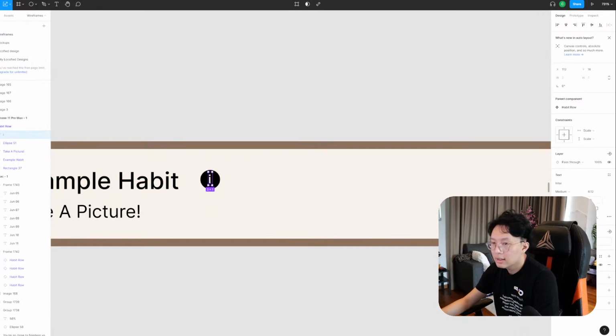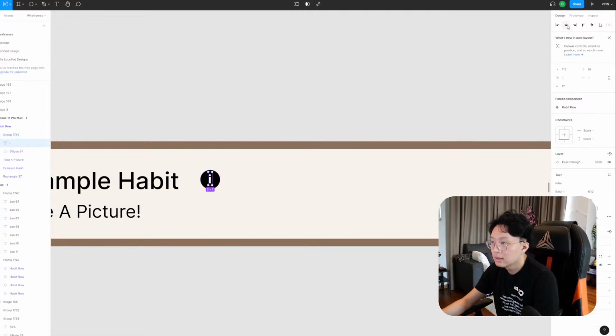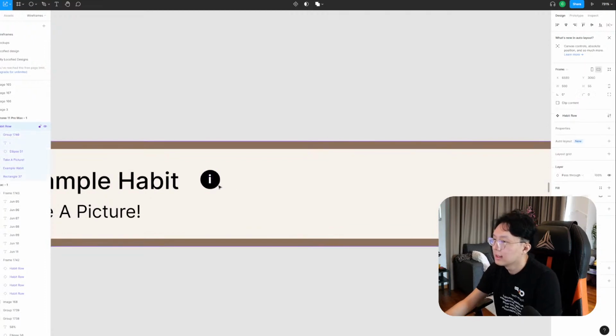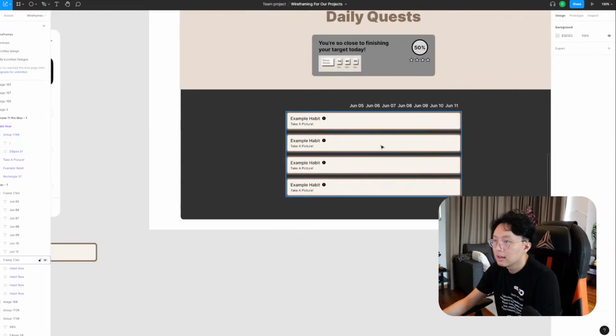And now we have an eye icon. Let's go with bold. Group that so that this can go and center it by itself. Something like that. Again, doesn't have to be perfect, but I just want to show the potential UI. So now we have example habits like this, so that's perfect.